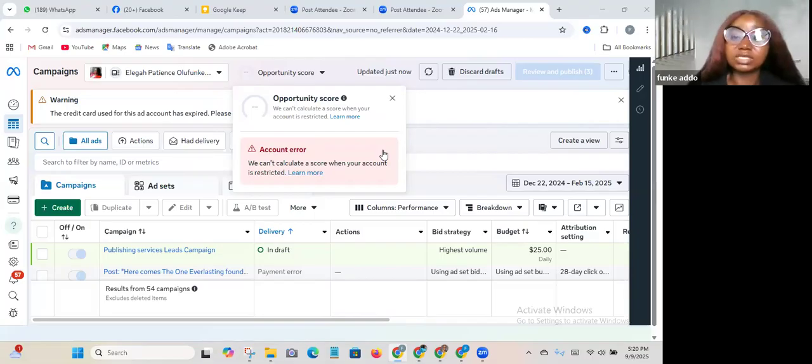Now, business suite is everything about your business page. From your business suite, you can manage all your pages. You can create posts. You can schedule your posts. You can reply to comments. You can check your inboxes. And if you have connected your Instagram with your Facebook, you can also do it for both Instagram and Facebook from that business suite.